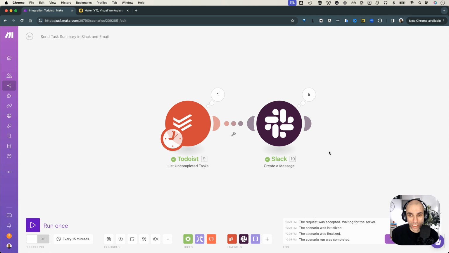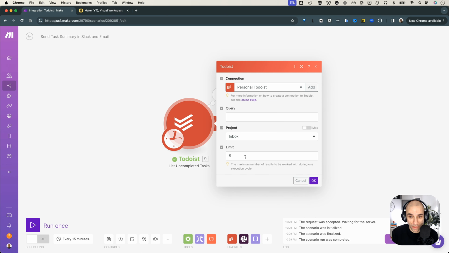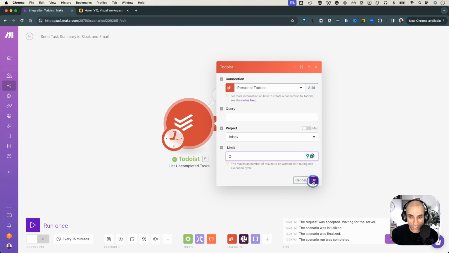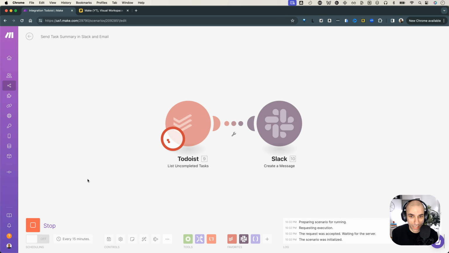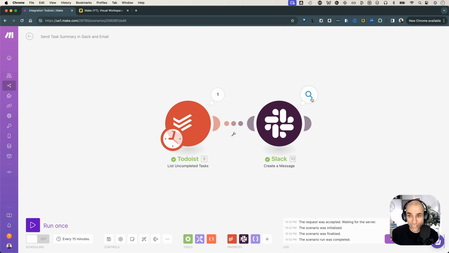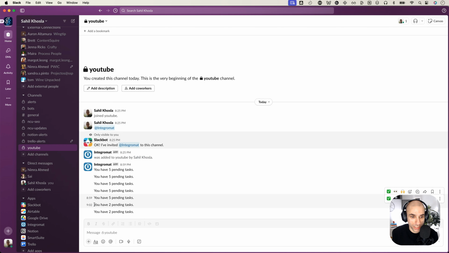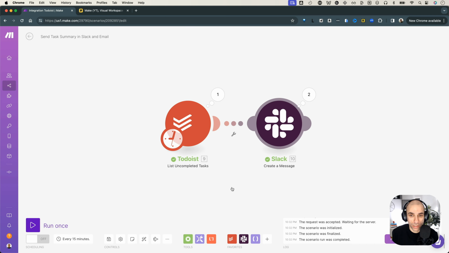So what's the fix, right? Actually, just to drive the message home here, I'm just going to show you one more time. If I change the limit to something like 3, for example, or 2 is fine, and I run this again, now you will see that 2 operations were used towards Slack. And if I move over to Slack, you will see I got 2 messages just now that say you have 2 pending tasks. So once per bundle.